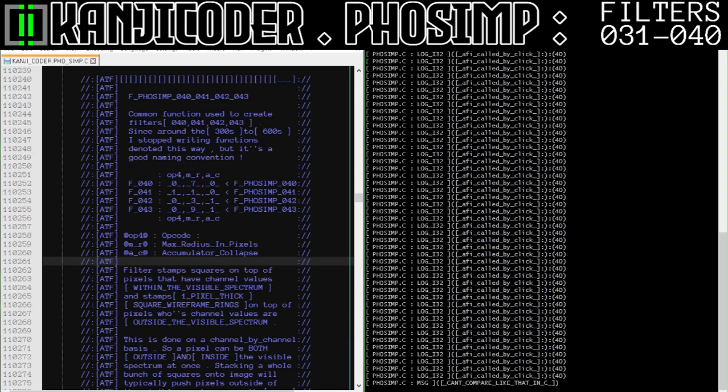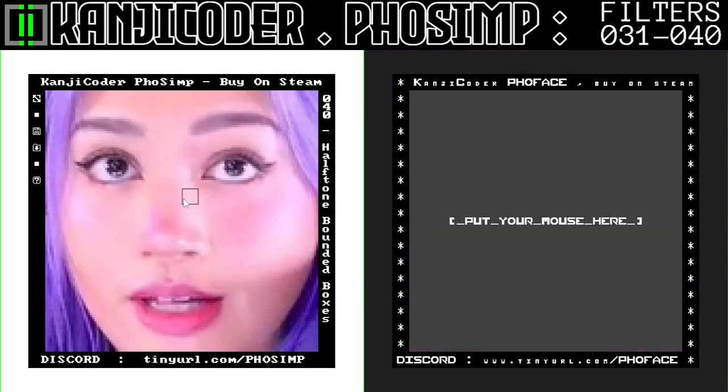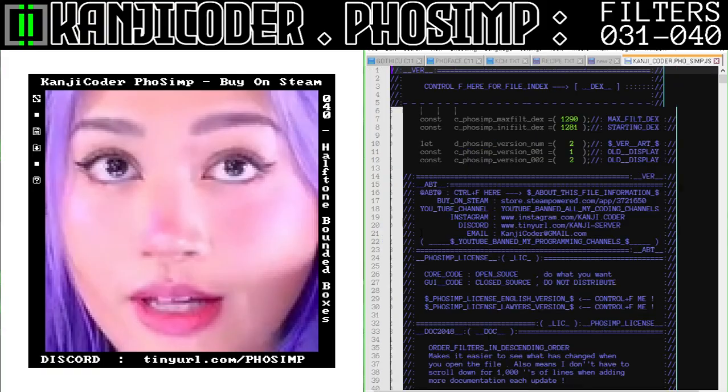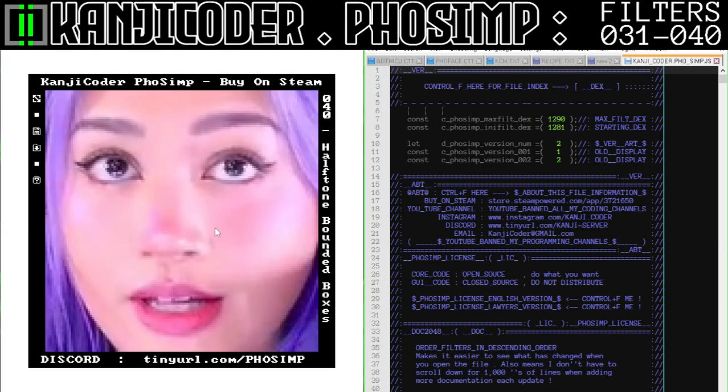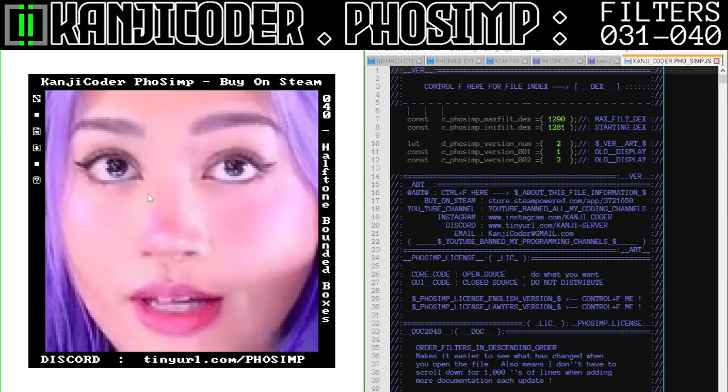And with that said, I also realize that if we want interesting effects from filter 40 in the normalization step, somewhere in this video we used this filter, and for some reason it didn't get the interesting weird pipe effect that we had the last time, and I realized why. It's because the first time we use filter 40, it's going to stamp nothing but boxes, because when we just loaded this image in, all these pixels are within bounds. They're within the visible spectrum.